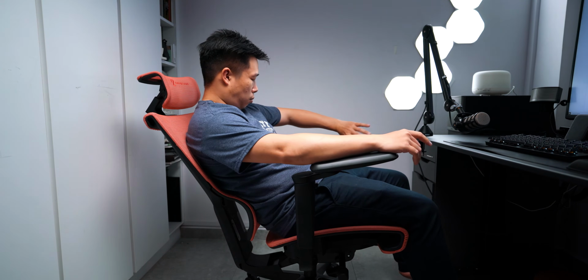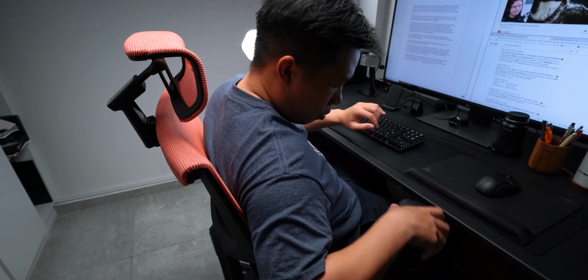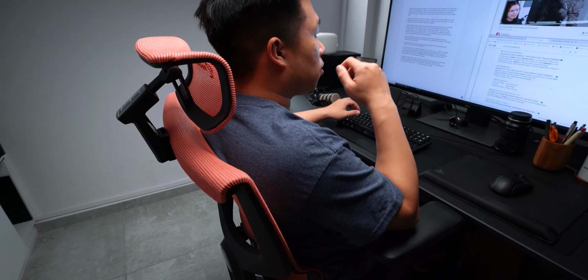The armrest is able to rotate fully outwards, giving you a forward extension of the armrest, but I don't really see much use for that unless you're constantly leaning forward while playing games. Now, on top of this strange mechanism, it was also lacking locks for each axis, which made some positions impossible to maintain, such as using my phone or leaning against one side of the armrest. The armrest would simply slip out of position, and this was something super annoying about the chair, and I really think this is honestly the worst part of the chair.